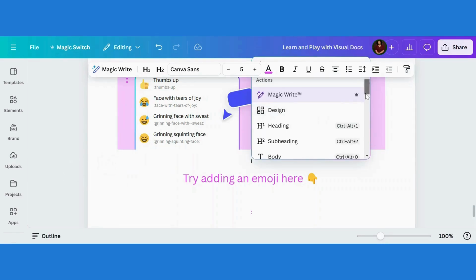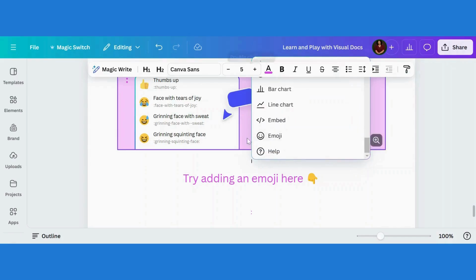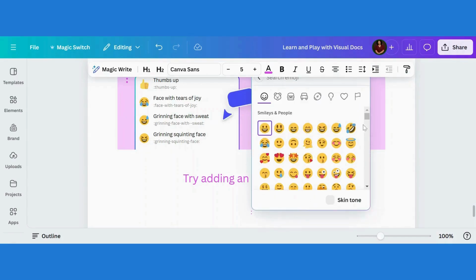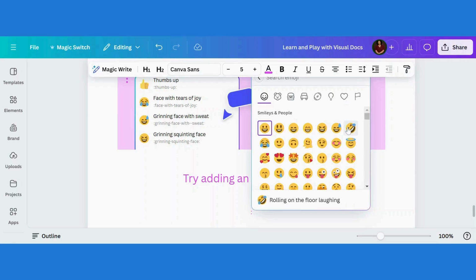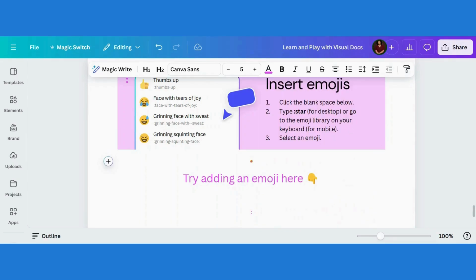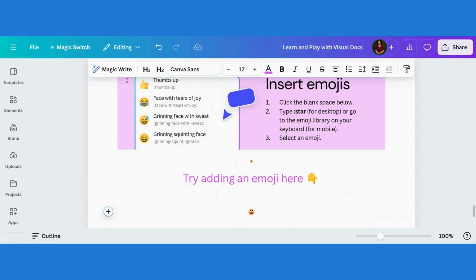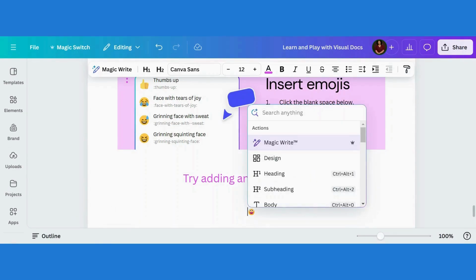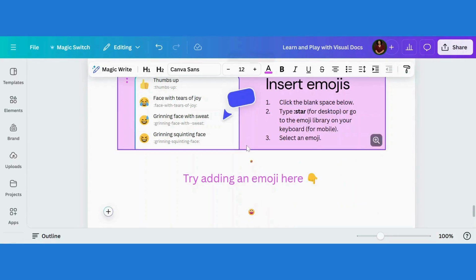You see how important this plus icon is, that you can insert anything you want in your document. So you go to the plus icon, click on it, and then you find the emoji here that you can add to your document, depending on the reaction at the time. You can add grinning face, you can add any emoji at all that you want to add. So this is how to add emoji. If you're not going through the plus icon, you can just type it on your keyboard, and then it will bring up the emoji library and you insert your emoji.